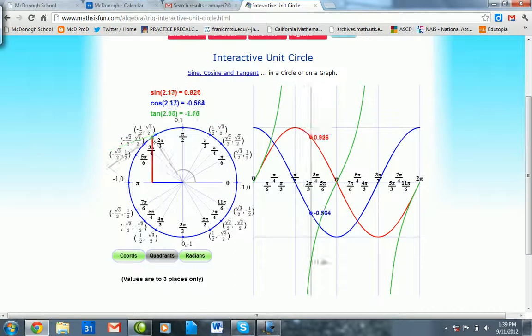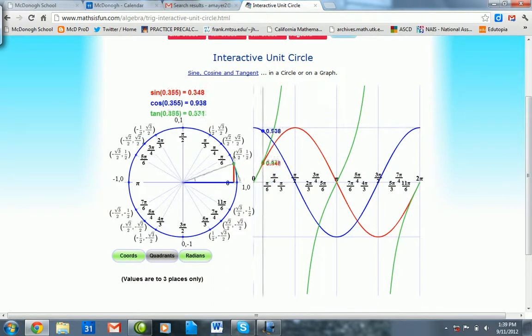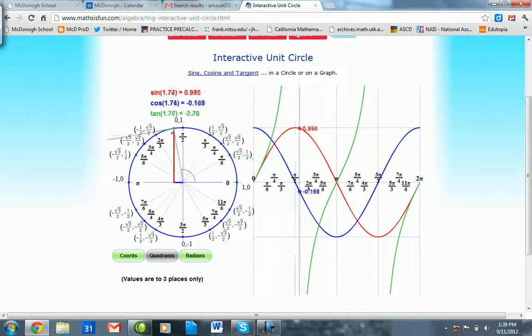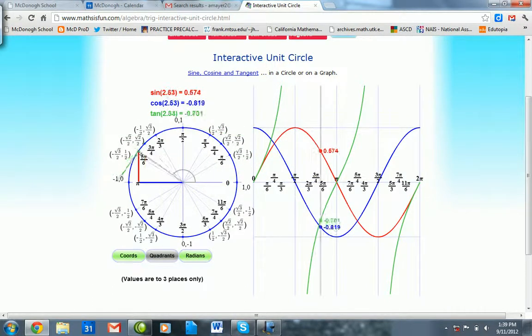Okay, and I can, of course, rotate through the second quadrant, third quadrant, and fourth quadrant, right? These are called periodic or cyclical functions because after that 2 pi rotation, it repeats itself. It's the same values. Okay, and you may recall words like period and frequency, amplitude, etc. We'll get to those later.